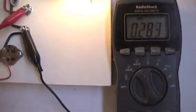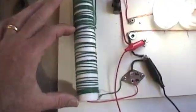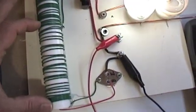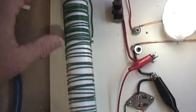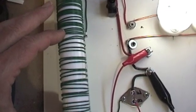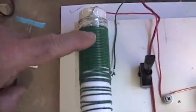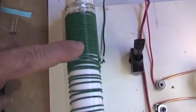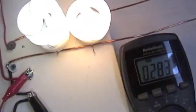We're pulling 283 milliamps. With the spacing, I'm only using a small portion of the primary - the rest just doesn't work, so I bypassed it. If I space this out I'll actually get a little brighter bulb, so I'll go ahead and remove part of the primary and just stretch it all along there to see what we can do.